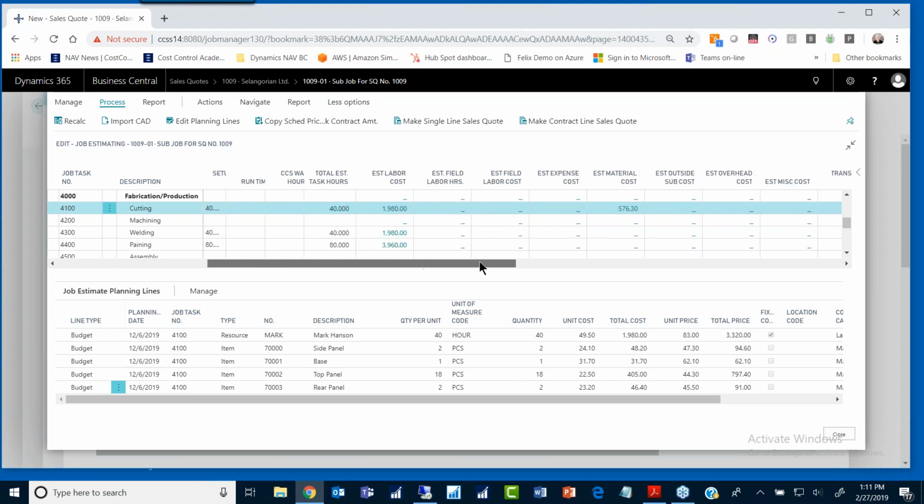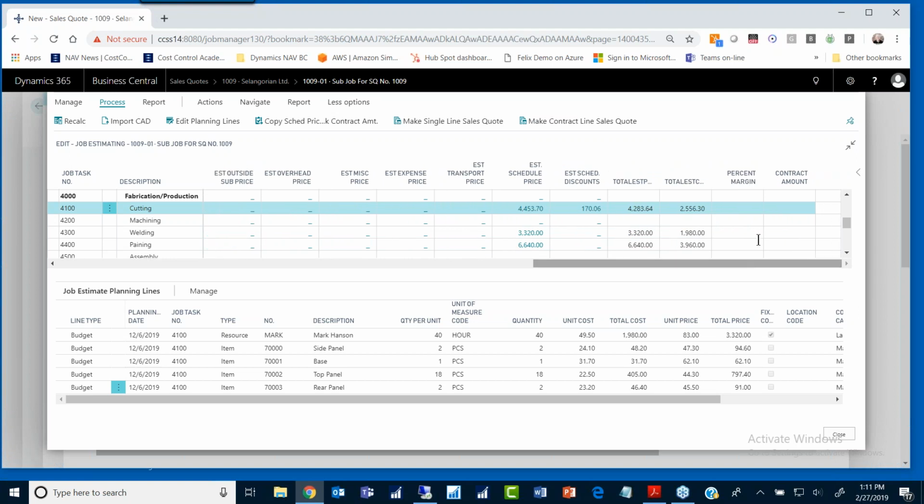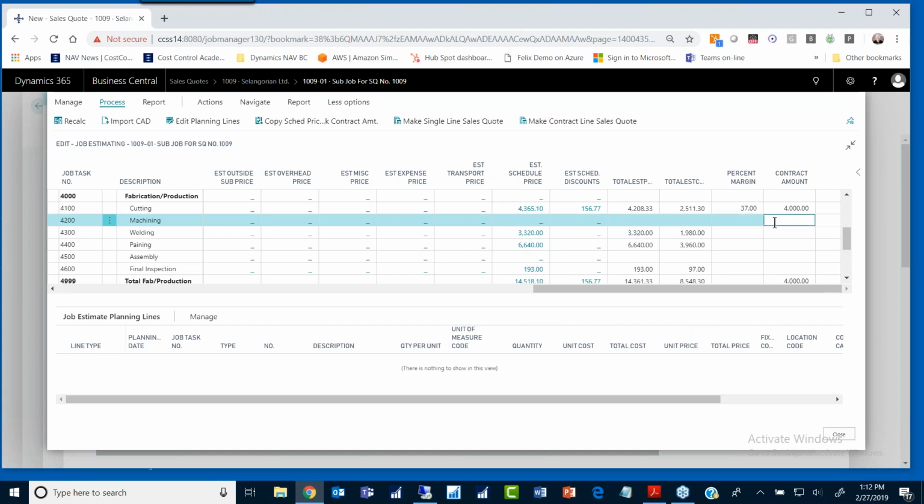If I take the upper window and slide this way to the right, I'm going to skip over some of these other columns. I want to call your attention to these 2 columns right here called the contract amount. This is where you can decide what you're going to charge the customer. And the computer has already calculated from these prices down here what it recommends that you charge. Now you can either use that dollar amount or you can put in something else. You could just say, no, I'm just going to charge $4,000 for that item and just plug it.